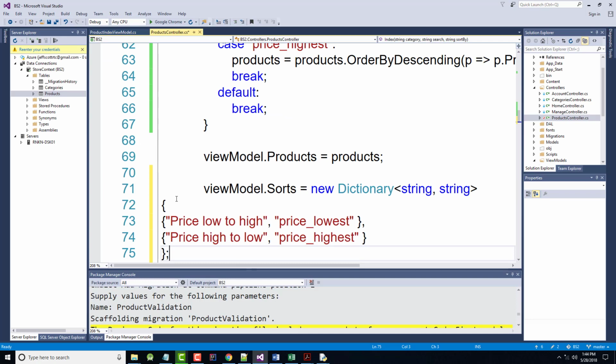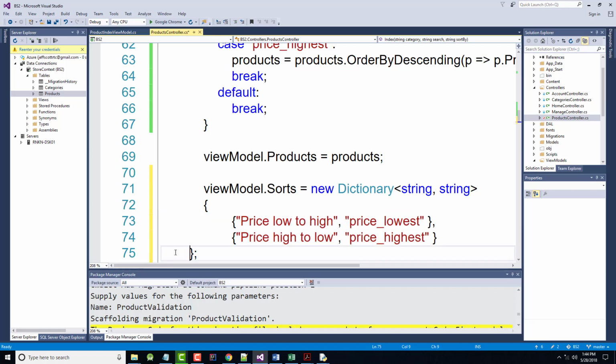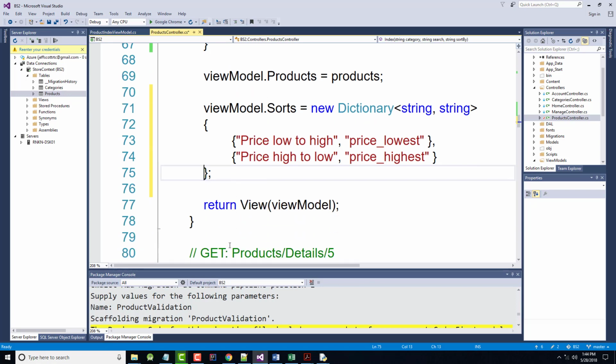Let's pretty it up a bit. All right. That, as it says, will create a new dictionary for us. So one will say price low to high and one will say price high to low.